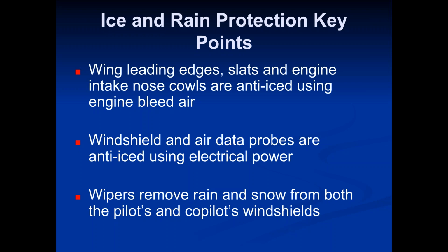So what they did is they harness all of this extra air coming from the engines, and we use it for certain things. Well, first of all, we obviously use it for anti-icing. They use these little metal tubes, and they run those tubes down the front of the wing. They run it up around the engine inlets. They run it up to the horizontal stabilizer up on the tail. You'll also see that area is anti-iced, but they send this really extremely hot bleed air to those areas to warm up those surfaces to melt ice, or even just keep them warm to prevent ice from forming. And that's one of the uses for bleed air.